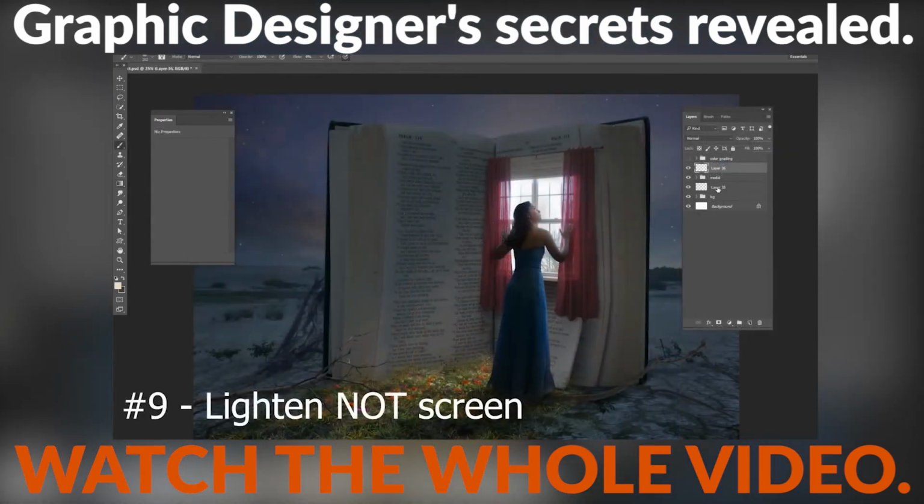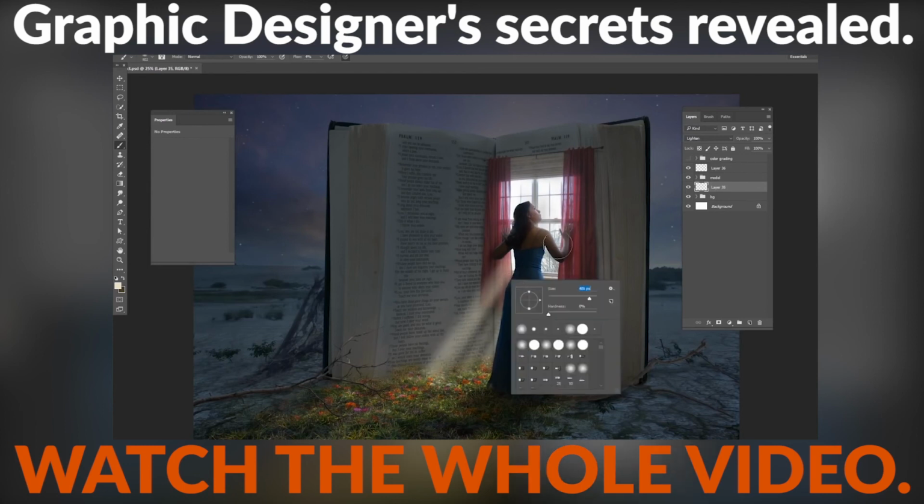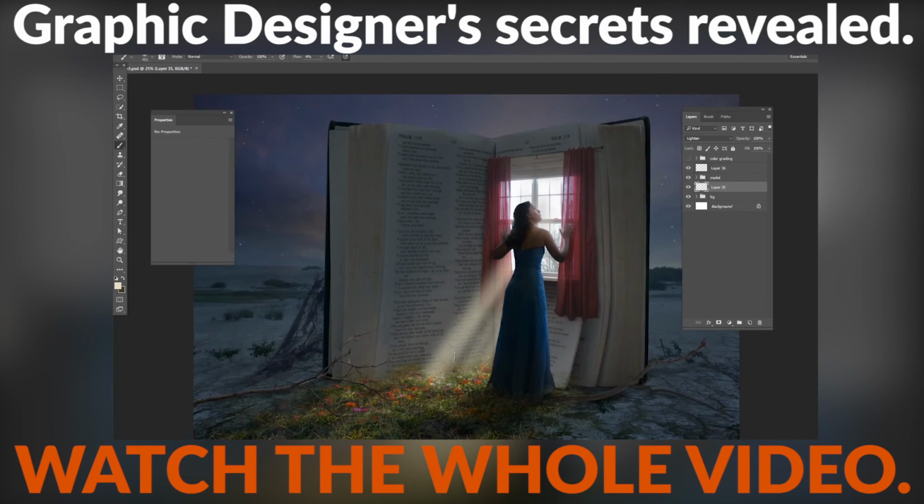All right, this next tip is about adding sun rays coming out of a light source. In this case, it is a window. Make a new layer below your model layer, change the blend mode to lighten, not screen, make sure it's not screen. And all I'm doing is using a yellow color that is lighter than the book, but it is not as light as the window light. I'm using the shift key to make some straight lines, and I'm making some large rays and I'm making some skinny rays. It's good to have some variety with your sun rays.